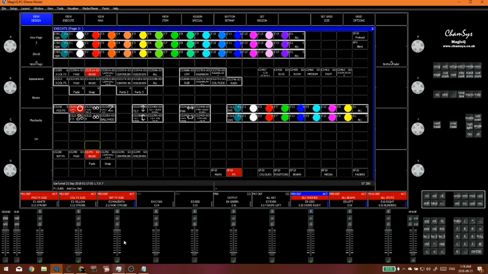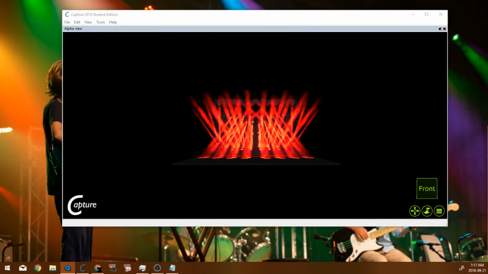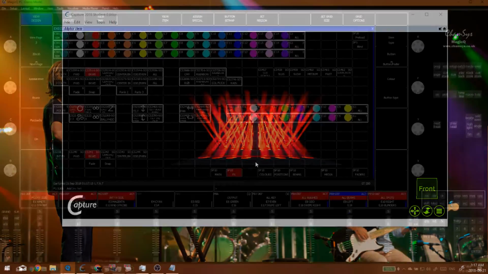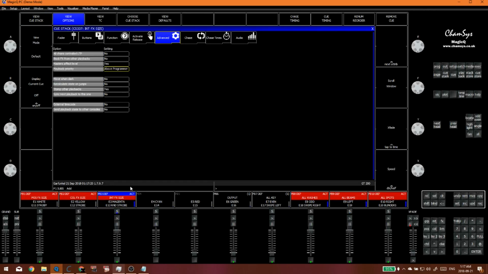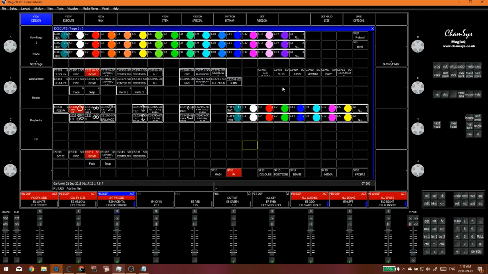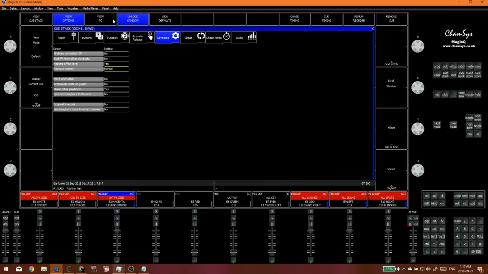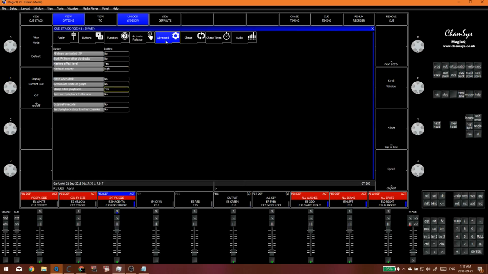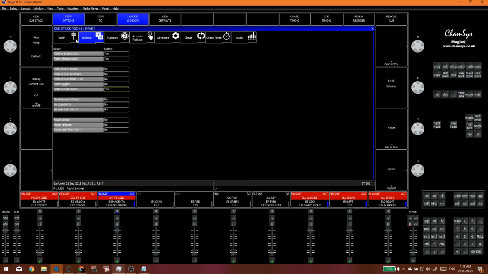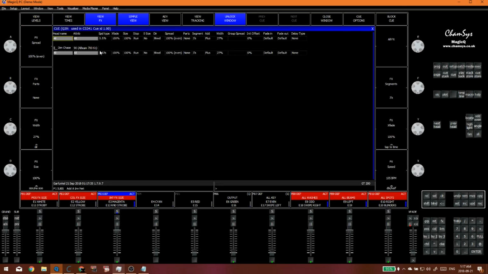Because right now that effect is, it's kind of hard to see, but you can see right here there's an effect going on the washes for some reason. So let's go check out that effect. Oh, this is actually supposed to be set to high. Normal, yeah. Have to check the effect in here.